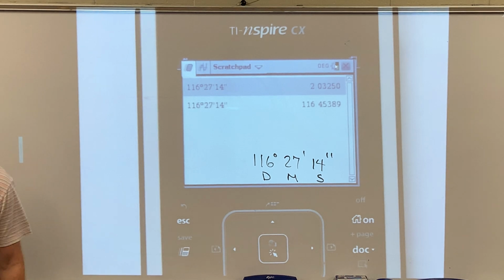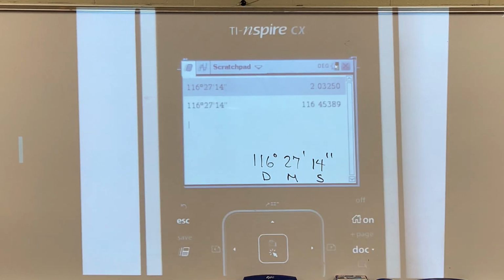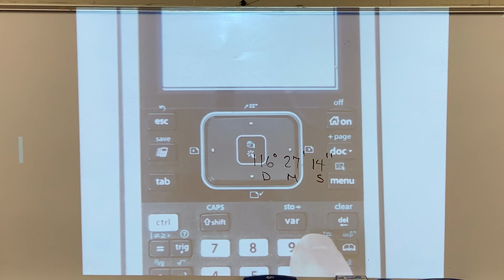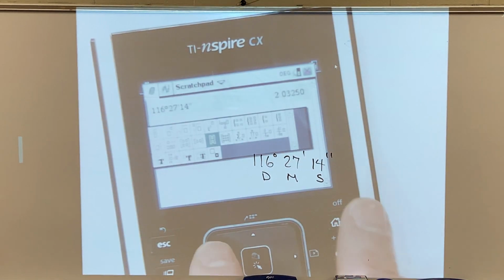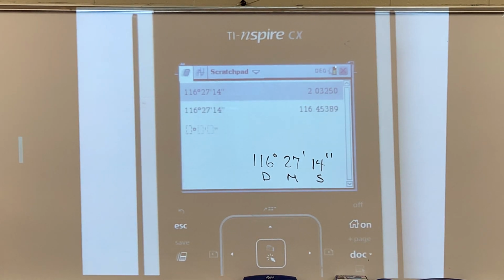If you click on this button right here. The book button? Yeah. No, the button to the left of it. Oh, there is some right there. Oh yeah, I totally forgot about that. Okay, so even better. You see where the book is? To the left of the book, that's actually the definition of absolute value. Do you see it right by the 9? If you click on the left side of that book, look what you got right here. I don't know why I always forget about this. Look at that, degrees, minutes, seconds. Boom. And all you gotta do is enter 116, 27, 14. So much easier.